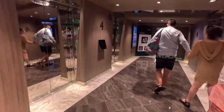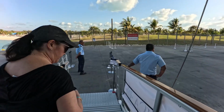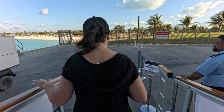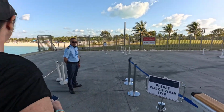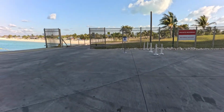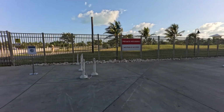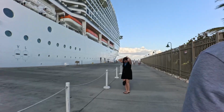So here's how you get off the ship. Real simple to do. Just show your sea pass. Oh, they don't call it sea pass. That's Royal Caribbean. And you walk the plank and get off the island. Now, there's an interesting area open to the left there, which would make it a lot easier to walk to a lot of places, but they do force you to go through the middle. I really wanted to walk left and see if he would chase me. It looks like a passenger walking out there, but who knows?